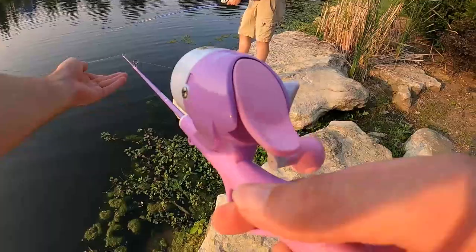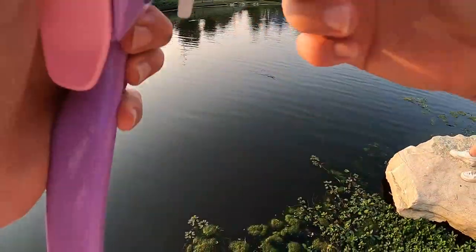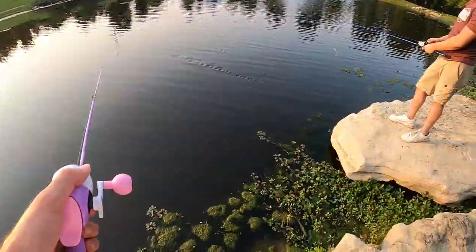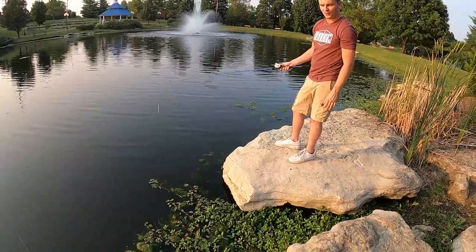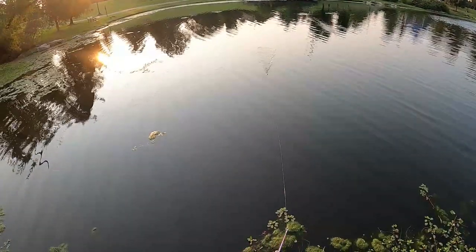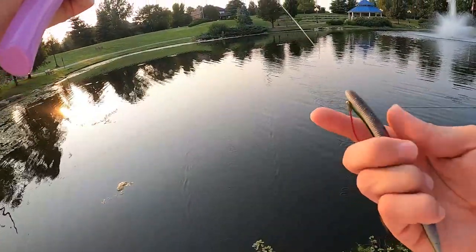Because it's a challenge. We like challenges on this channel. I'm not kidding. You had the rod like this. I saw it. You thought I was lying, didn't you? At first, yeah, I did. You're like, there's no way he has a fish right now. And then you saw it jump out. Within a second and a half of you going to get a fish here. Well, there's fish here. There's a fish here. Not spooked. Okay.